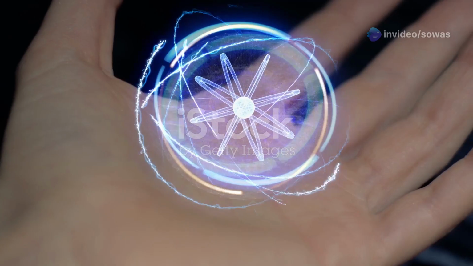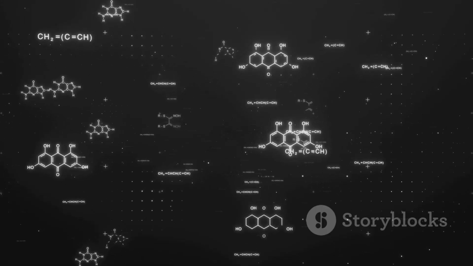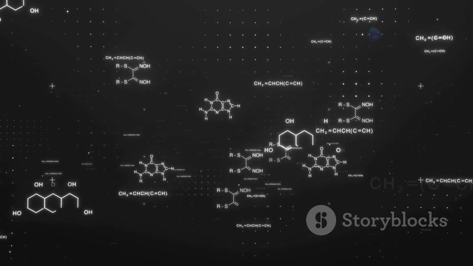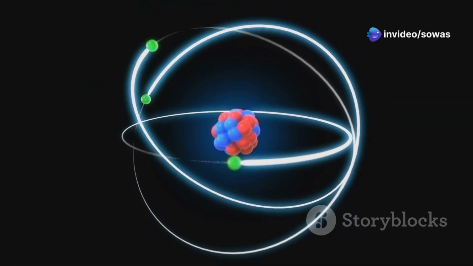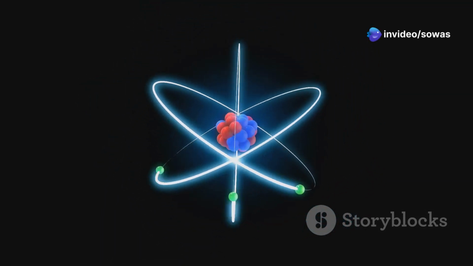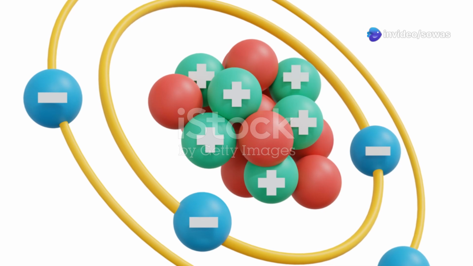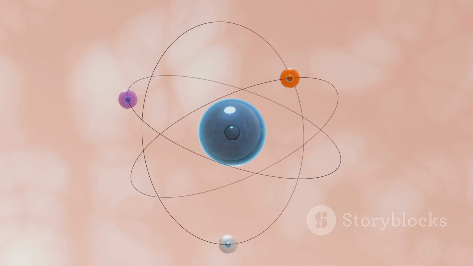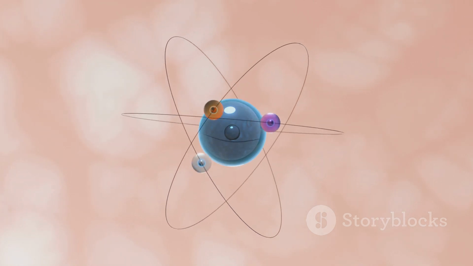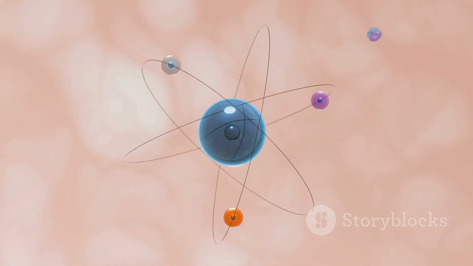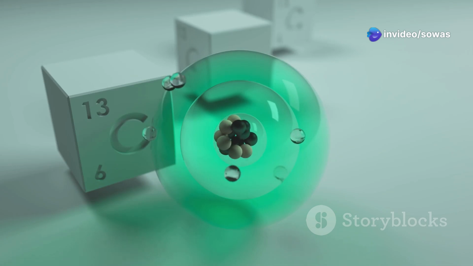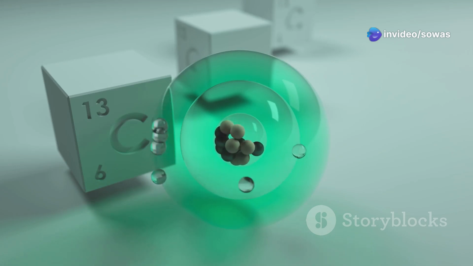To truly grasp the concept of chemical bonding, we need to delve into the microscopic world of atoms and their electrons. Electrons, those negatively charged particles, don't just zip around the atom's nucleus randomly. They occupy specific regions called electron orbitals. Each orbital can hold a maximum of 2 electrons, and they're arranged in energy levels or shells. The outermost shell, called the valence shell, is where the chemical action takes place.